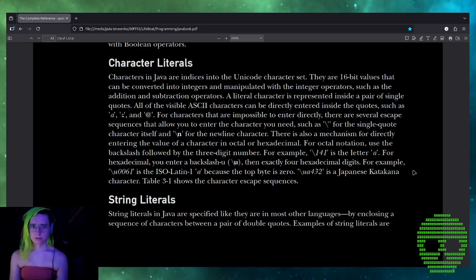All of the visible ASCII characters can be directly entered inside the quotes, such as 'a', 'z', and '@'. For characters that are impossible to enter directly, there are several escape sequences that allow you to enter the character you need, such as backslash for the single quote character itself, and backslash n for the newline character.